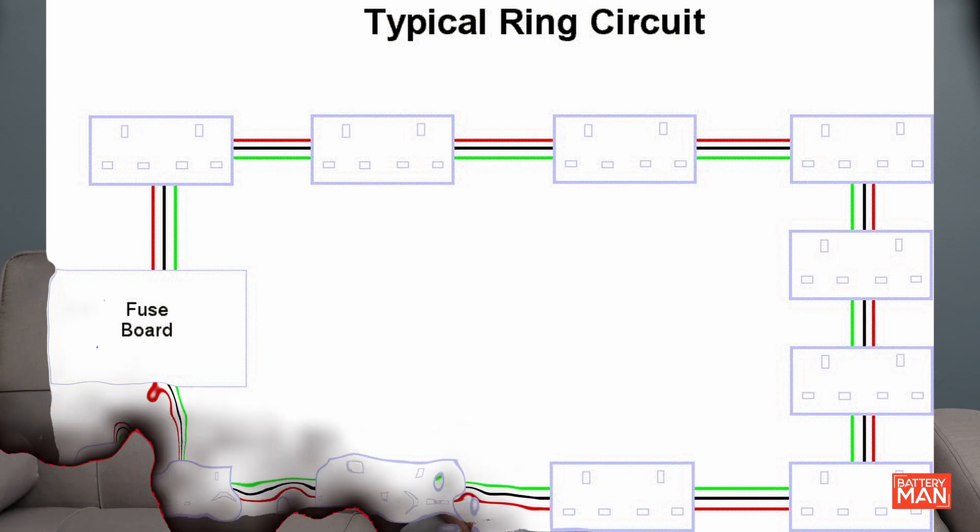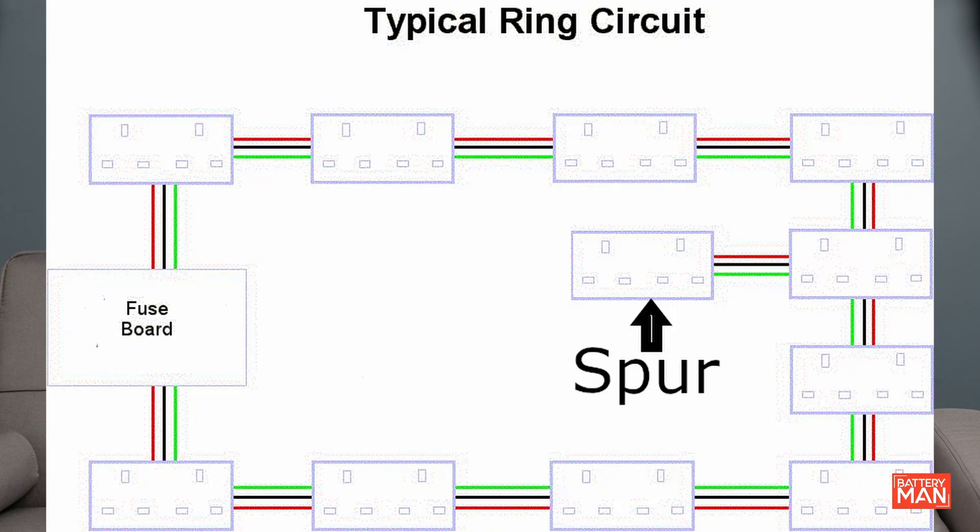Let's shed some light on lighting circuits. Lighting circuits are often wired in a radial configuration where each overhead light is supplied individually. Ring final circuits are a bit different — the cable starts and finishes at the consumer unit and each socket is connected into a loop. A spur is a single or double socket taken off the ring circuit, identifiable by a single cable connecting it. For safety, a socket with three wires per connection typically indicates a spur has been taken off it. The cabling for the spur should be the same size as the ring, and if the spur is fused, slightly different rules apply. In a fused spur, all appliances should be protected by the fuse.